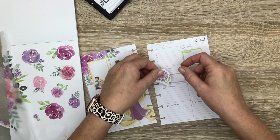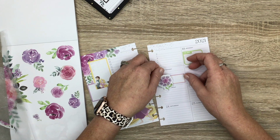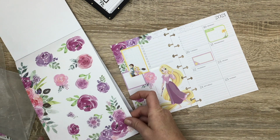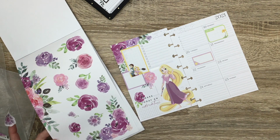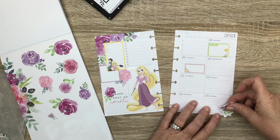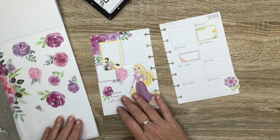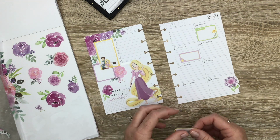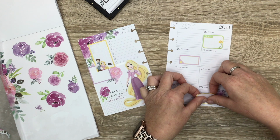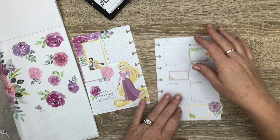and maybe, I don't know what to do. Let me look over here on my second page of these stickers. These stickers are so big. I think I'm just going to put this down here in the corner. And maybe cut that off. And then let's pair the yellow sticker with that. And it's kind of offset, so I like that.